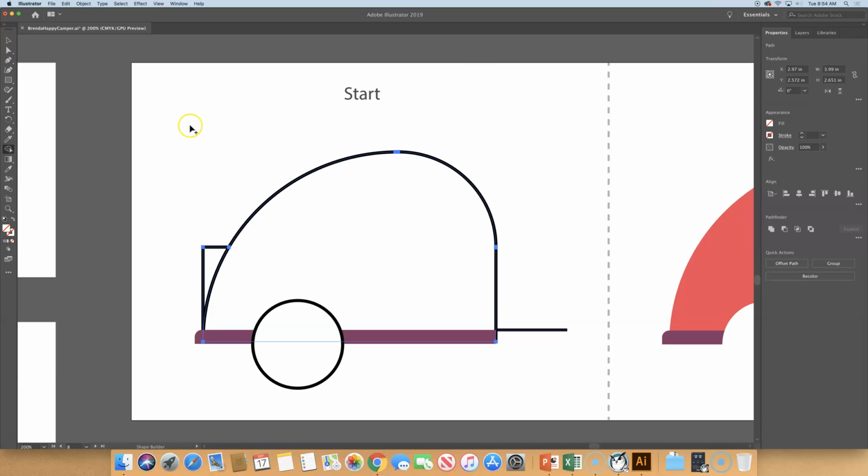So by default, this Shape Builder, do you see how I have a plus next to my cursor? It's always adding and putting things together. So if we want to take away, we're going to use a modifier key, which is Option. And now notice that we have the minus sign. That means we can take away. With the Option held down, we're going to click on this far left shape that's like the back bumper to delete it.